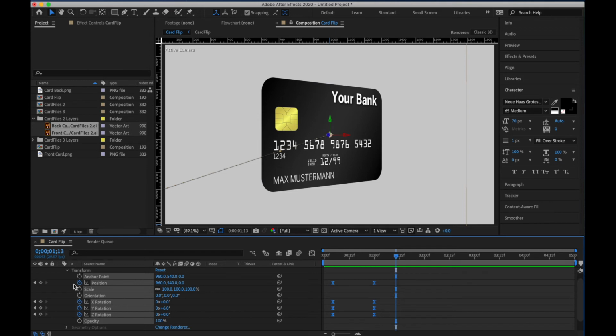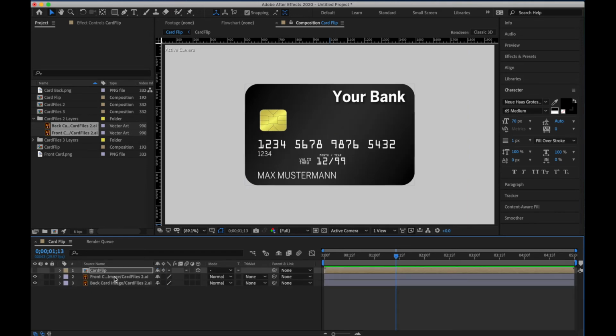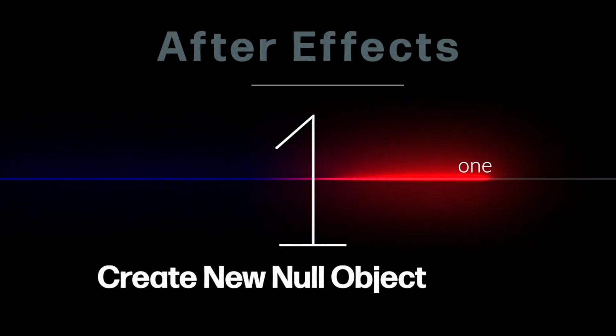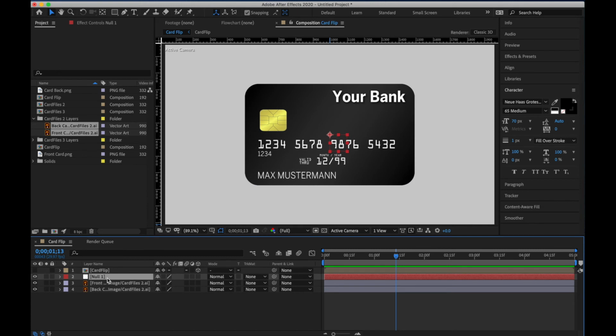So we go to the second method, which is using Null Objects. So we've activated the Illustrator files, create a new Null Object, and rename that Null Object cut flip control. You can name it whichever way is suitable for you.